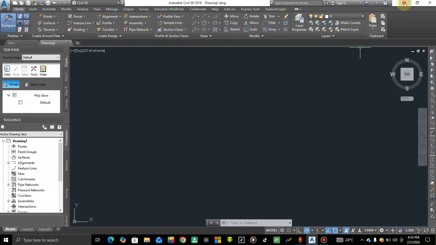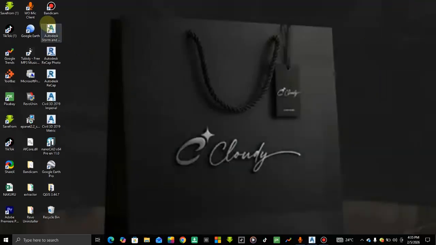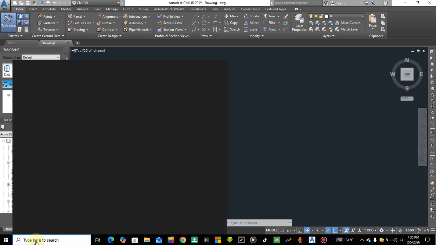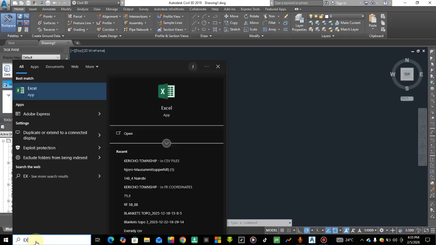Now, this is the Civil 3D. As you can see, these are components of Civil 3D. So you need to have the Civil 3D software on your desktop. Secondly, what you need to have is another application by the name Excel on your desktop.